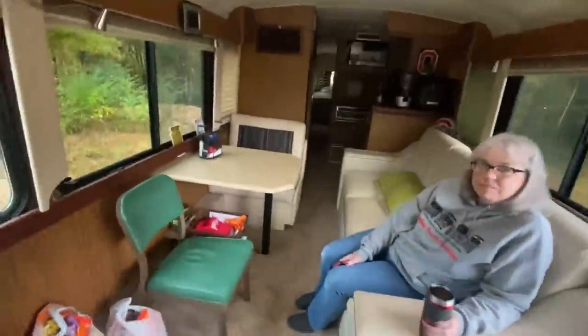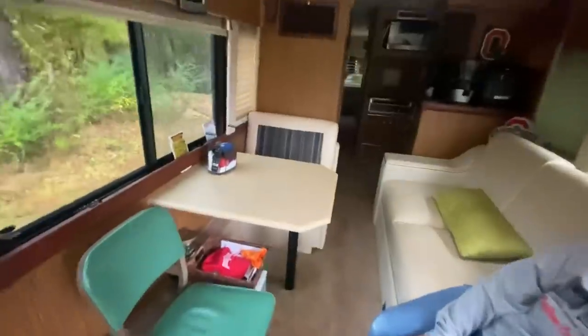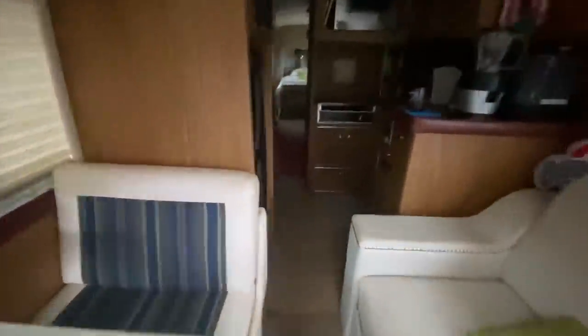Oh, yeah. No, that's our, and right now our bus, we're moving all kinds of stuff from the house down here. So we got stuff like all of our pictures and that kind of stuff we're trying to store in the bus so we don't just put it out in the shed where the temperature is not controlled. I don't know how many custom coaches I've seen with the side galley like that, where it curves back around. Mm-hmm. Let me turn the lights on for you a little bit.